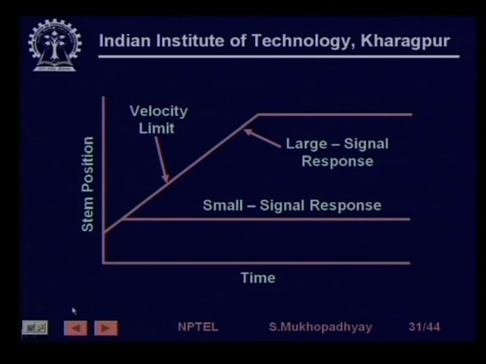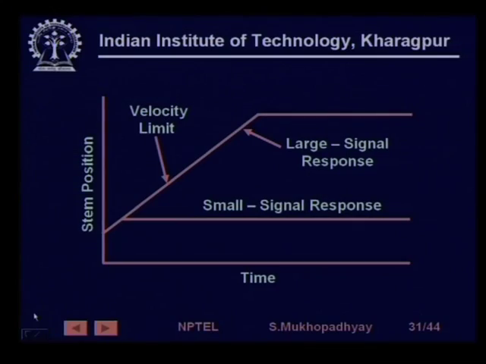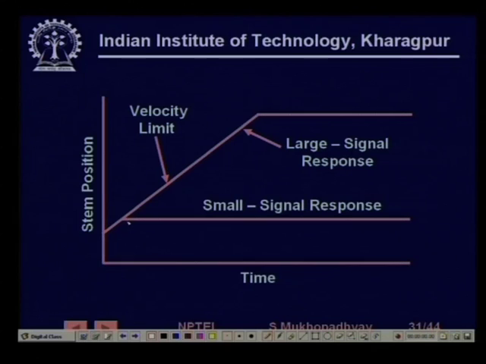Now we come to take a look at some valve characteristics. For example, there are certain characteristics of the stem position movement, especially dynamic characteristics. If you give a small value of command, the stem position will be this much. If you give a large command, it will be this much, but you see there is a certain restriction on the rate at which the stem can travel. Therefore, you cannot give very large and at the same time very high frequency commands.